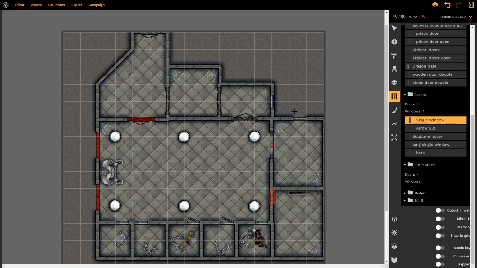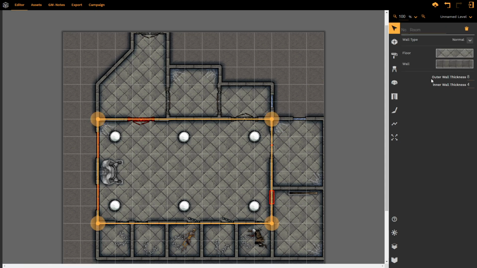So again, this is an aesthetic choice, or perhaps if you wanted to indicate that this is glass windows inset into a wall but not actually disrupting the wall, you could choose that as well. Another thing to note is that the shadow changes. If you're cutting out the wall, the shadow is broken, as a window might do, but if you do not use the cutout in wall, the shadow remains consistent.